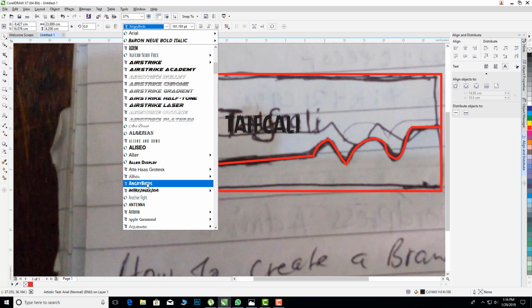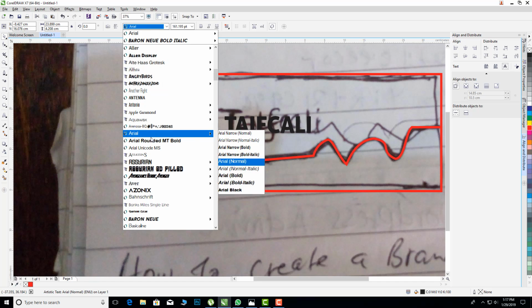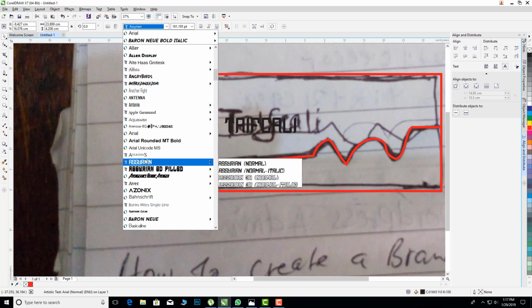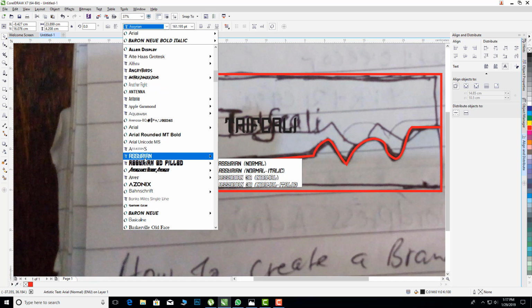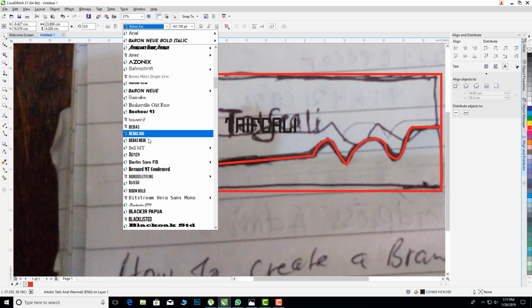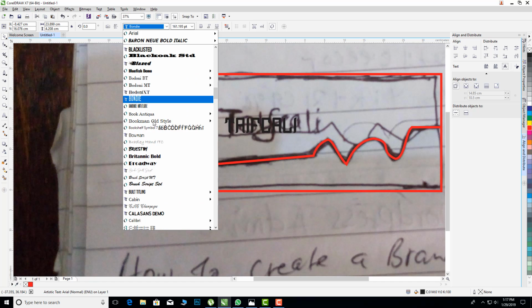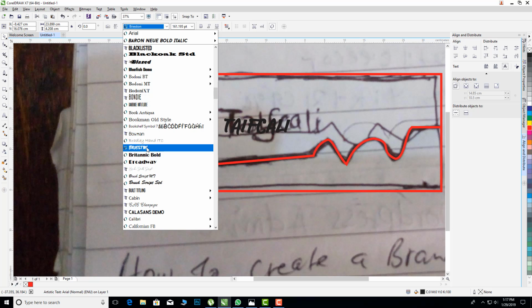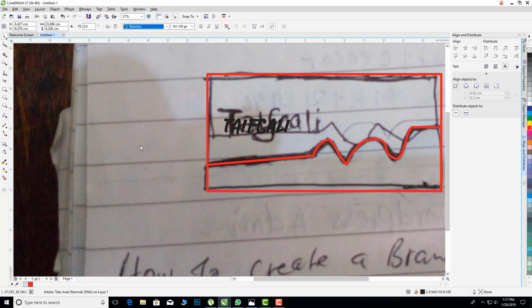Let me look for the font. Even this Abyssinia is okay. There is something I always like. Yes, it is here. Yes, like this. Then I'll expand a bit.